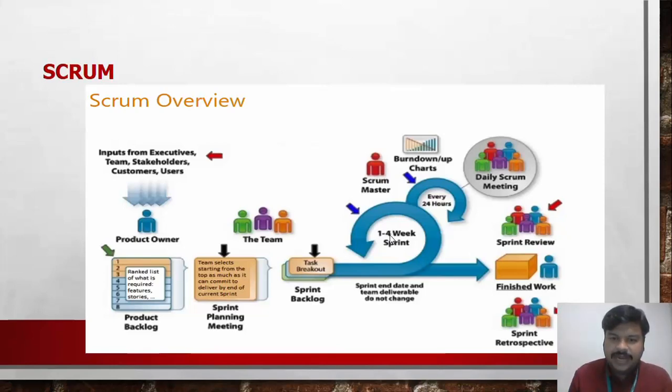Like this, the software is divided into several modules. Each and every module should be completed in one sprint. For example, you have 10 modules. A maximum of 40 weeks will be taken for completing the development of the software. And in each and every 4 weeks of sprint, every 24 hours we will be having a meeting, that is called the daily scrum meeting. So what are the things we have done, how far we are going to complete this sprint within our stipulated time. For example, one sprint we will be taking 2 weeks, another sprint 4 weeks, and a third sprint 2 weeks. So we will be checking every 24 hours how the work is done.